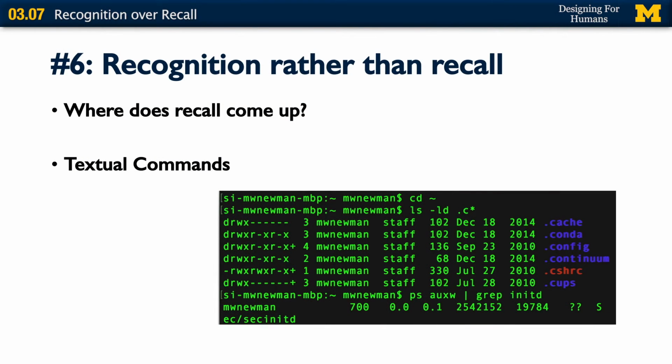There are a few places, though, where recall is still a part of a typical user experience. One of these is interfaces that require us to remember textual commands that we type into a system.